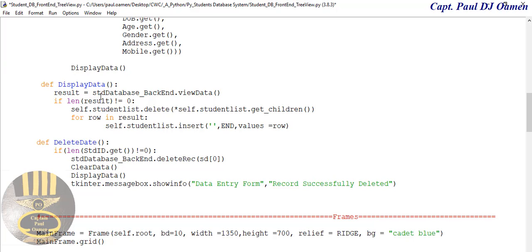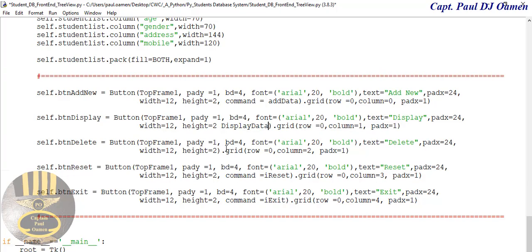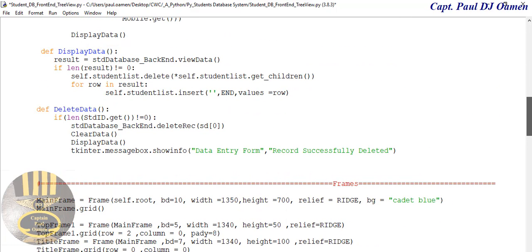So I'm going to now call display data and delete. Let's grab that. Now I should change that to data. Copy, and let's go straight down to display. This is display. Paste that in there, and grab this, paste that here, and I need that for delete as well, so that will be delete data. Okay, all of the commands are taken care of: command for display data, command for delete data, and reset, exit, add. For display data, that is correct. All right, all taken care of.